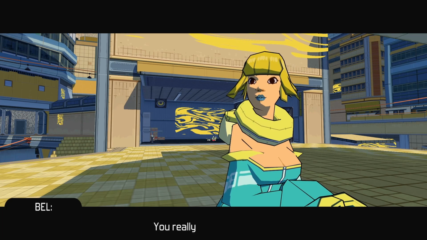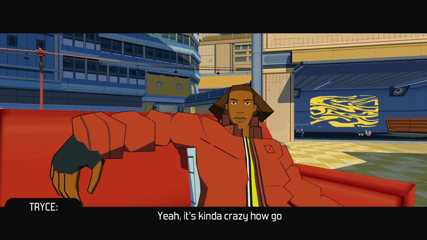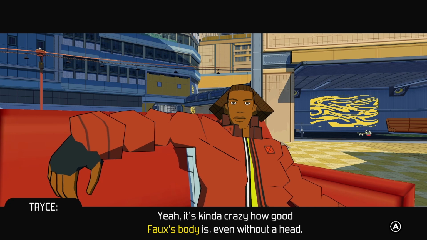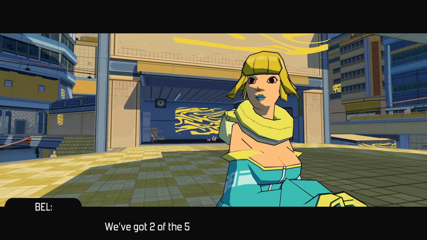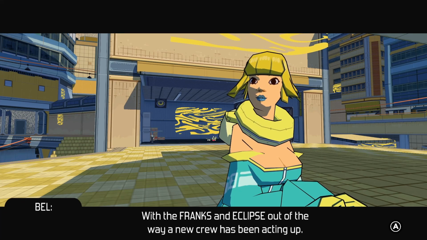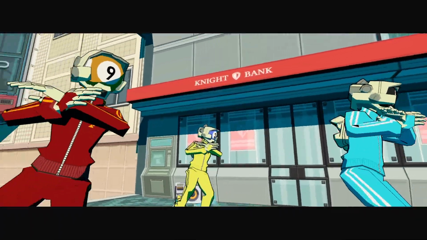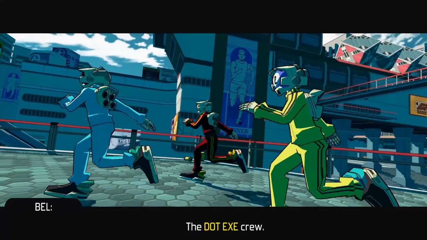Team, you got it. Was so hybrid. You really are a natural at graffiti. No, look, I try. Yeah. I try. Yeah, it's crazy how good Fox's buddy is even without a head. So what's next? The next city, bro. With the Franks and Eclipse out of the way, a new crew has been acting up. The dot exe.